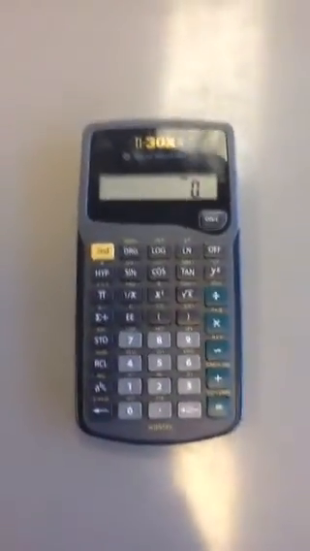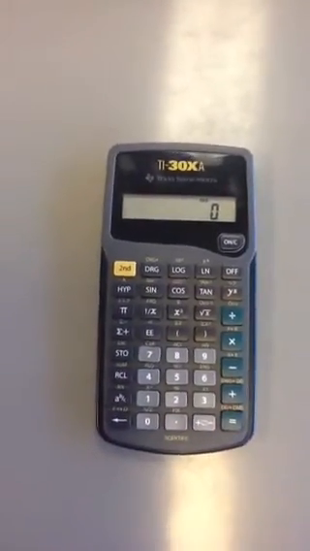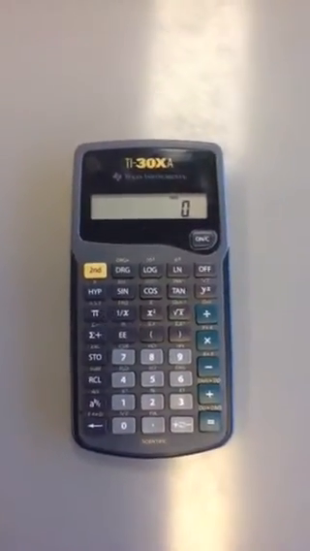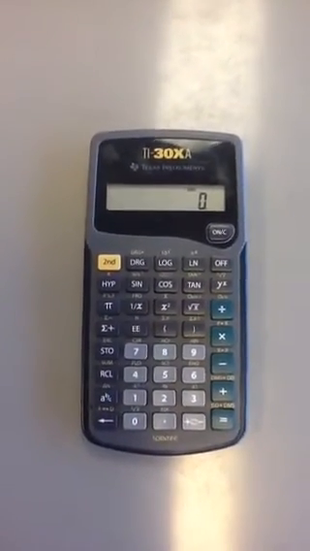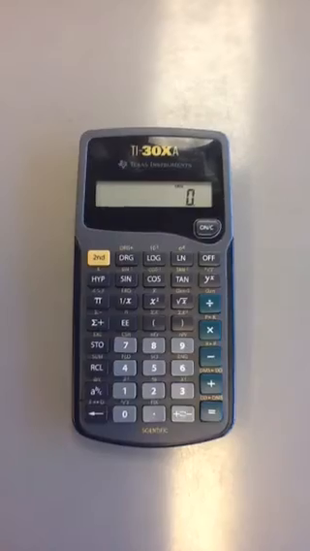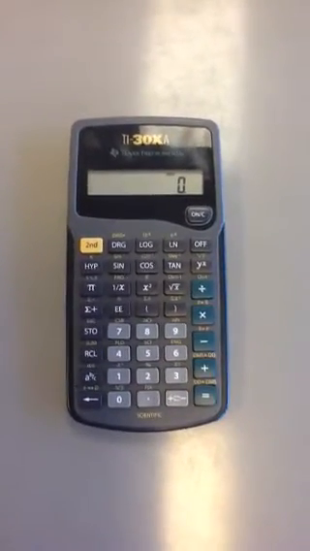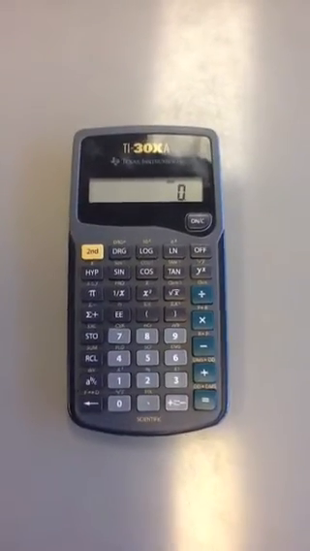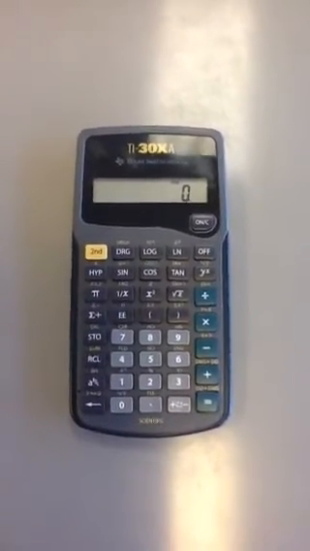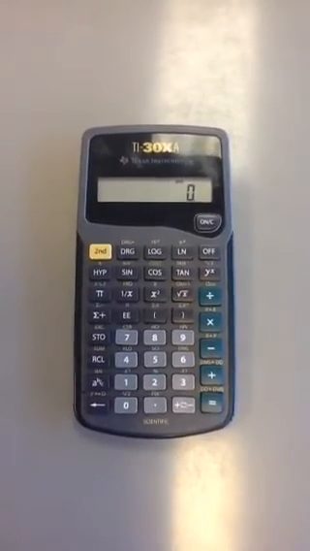So if we are going to be allowed to use a calculator on our K-Prep testing, then it's important to kind of review some of the features that you can use on your TI-30XA calculator. So let's first start by talking about how to put in negative and positive numbers, because as we have heard me say bunches of times this year, a calculator is only as smart as the person who is using it.